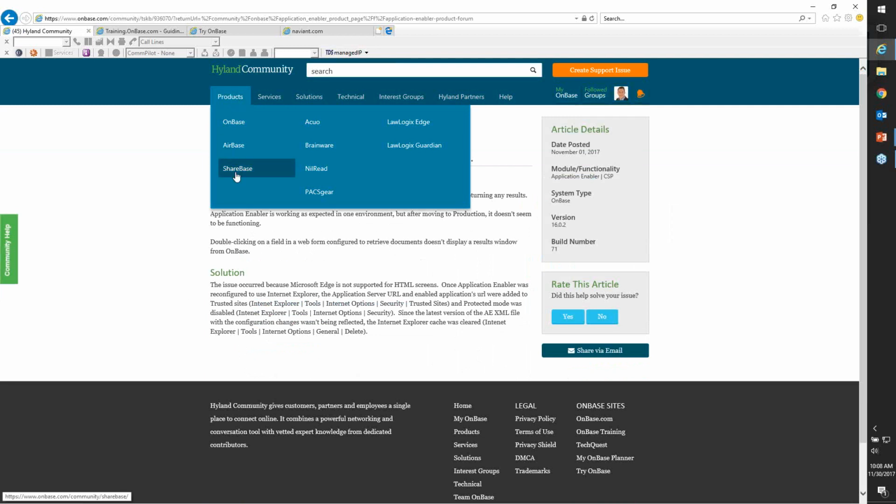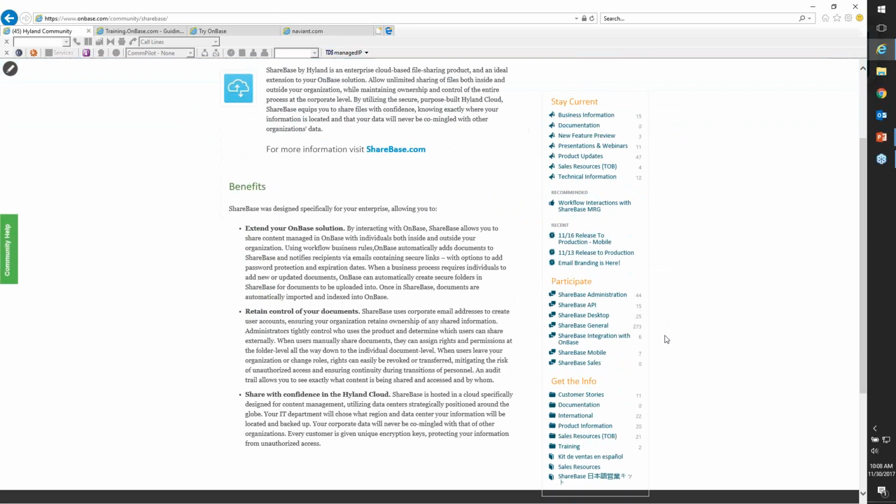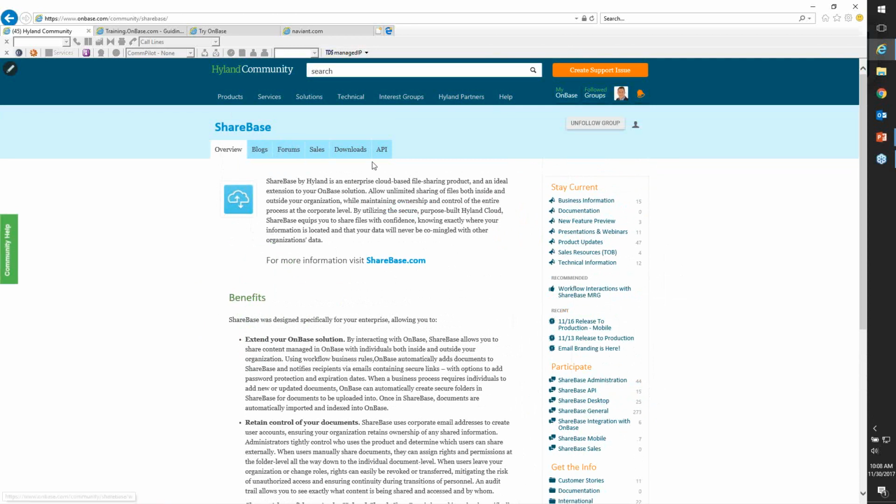If you want to look a little bit further at ShareBase as another product, for example, there we go. Very similar look and feel, and this is what I was talking about over on the right-hand side. You can see that these numbers here talk about how many different articles there are for the business information, 3 new feature previews that are out there. But as I look down here a little bit further, you can see I have some additional information for documentation, which is where those modular reference guides may very well be. They're typically called out over here, but that gives you similar information. And depending upon the product, there might be some different tabs here for, like, API information as it relates to ShareBase in this particular case.